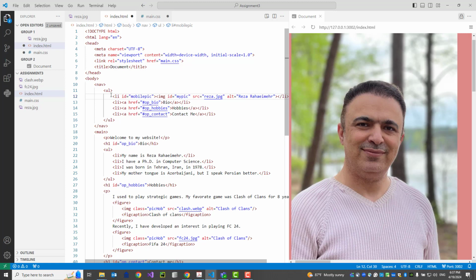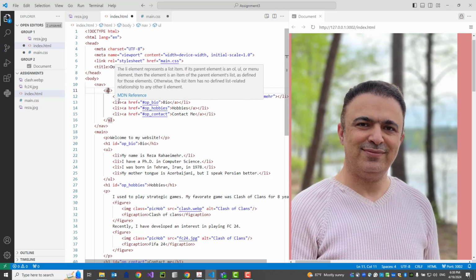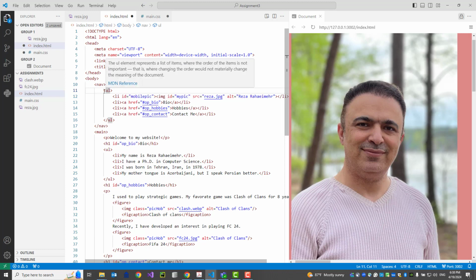And here its container is the li tag. And li is a block element. That means it consumes all the width of its parent. Its parent is the ul tag, and ul is another block element, and it consumes all the width of its parent, which is the nav tag.